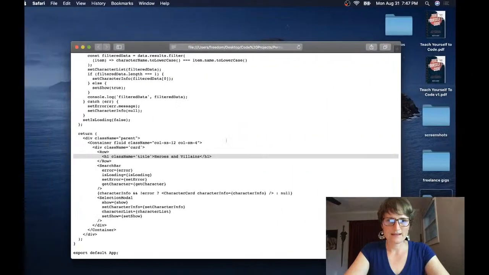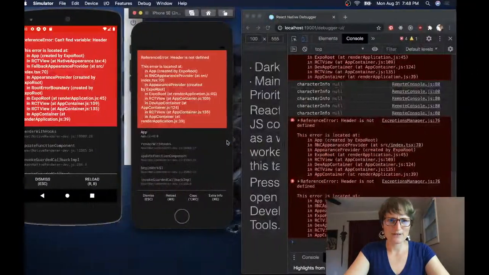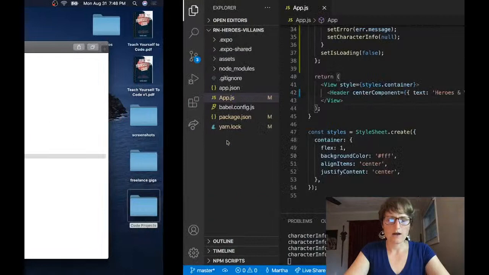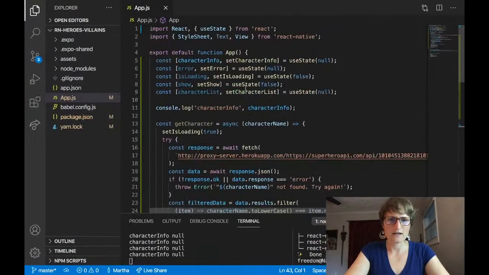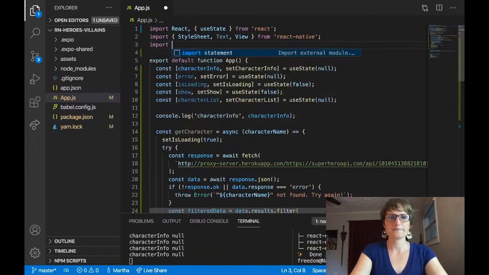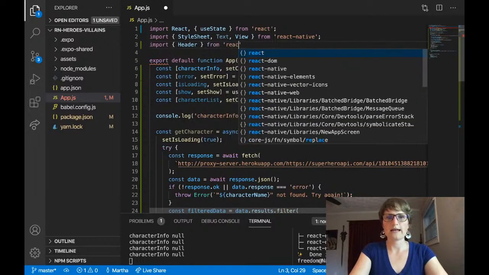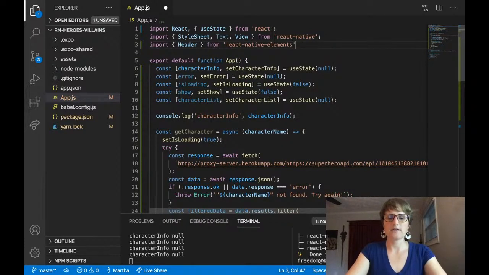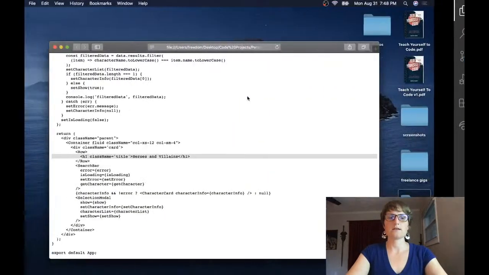Okay, where's my screen? There. Oh, of course, header is not defined. I did the library, but I didn't do the import. React Native Elements. There it is. Let's do it.